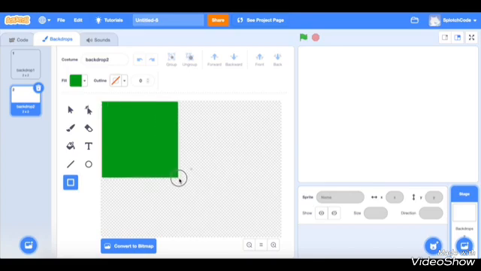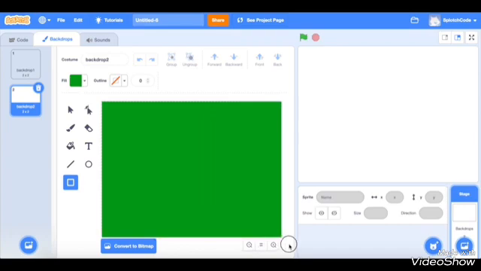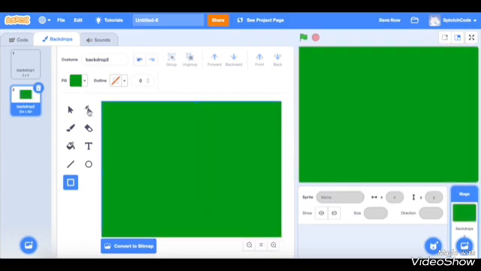So we're going to make a box with no outline. Make sure you select no outline in that outline area, and you make a box as big as you can. And you might see there's little white edges. You want to make sure you eliminate them by just grabbing on the edges and making it as big as you possibly can. Okay, so now it just looks like the grass fields, I guess.